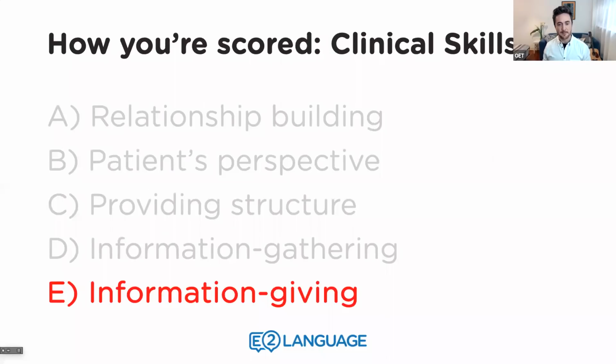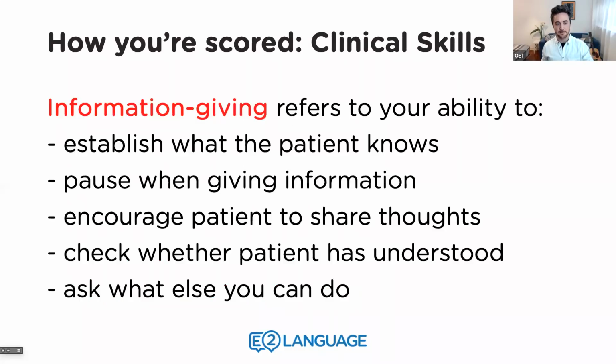Let's just go back. Here we've got information gathering. This is what, at the beginning of the role play, you'll be largely doing: gathering information, asking a lot of questions. And then towards the end of the role play, you'll move on to more explanations and providing reassurance or providing information. So information giving: gathering and then giving.